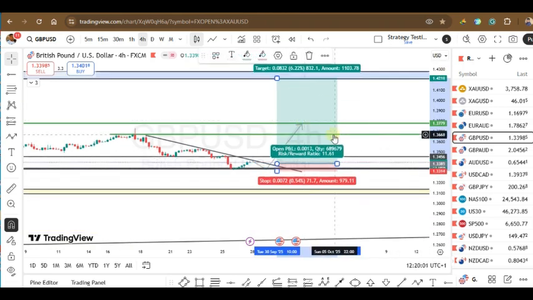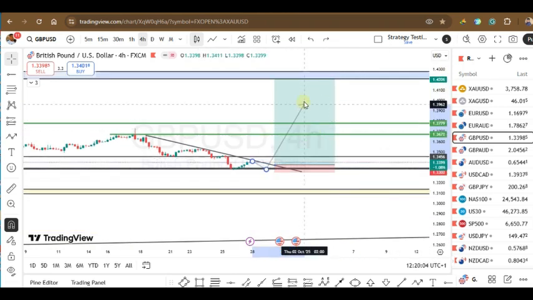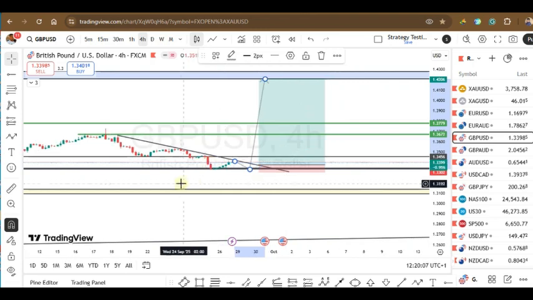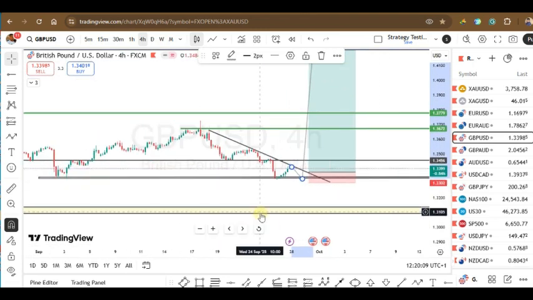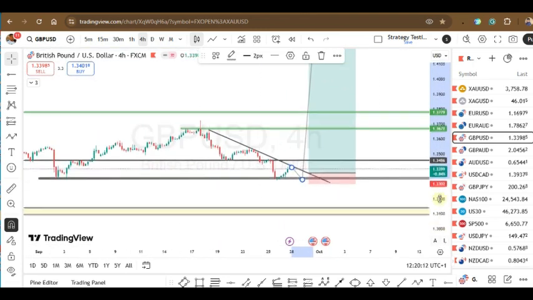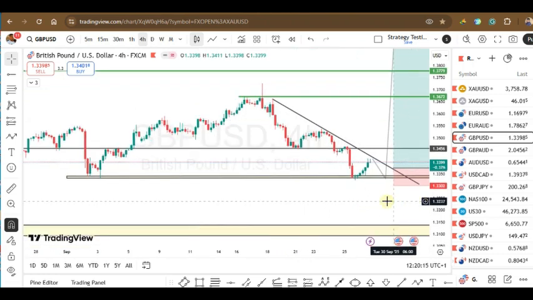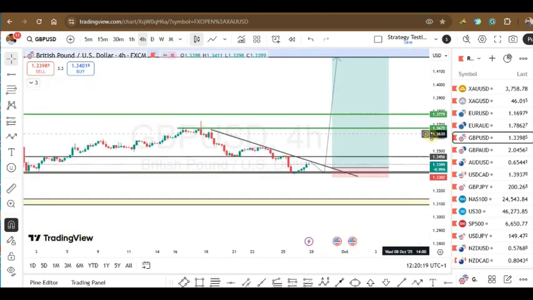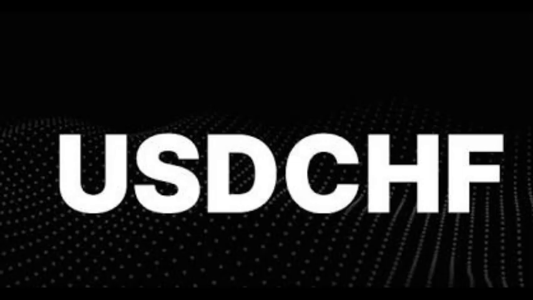You can do your own analysis before taking any trade. Make sure you do your analysis, and once taking the trade, apply proper money management to the trade. So this is my weekly forecast for GBPUSD. You want to watch out closely for this pair, and I'm going to bring us straight to the third pair on my watch list today, the USDCHF.